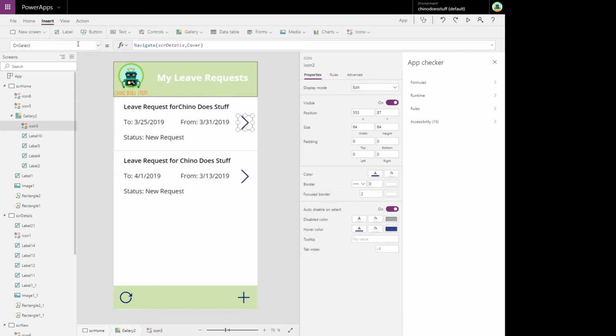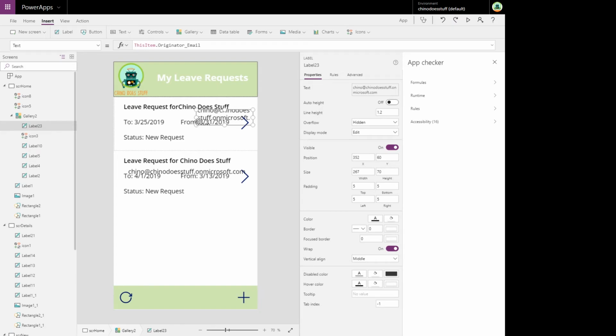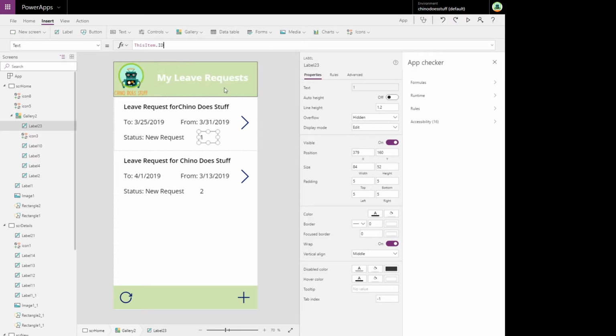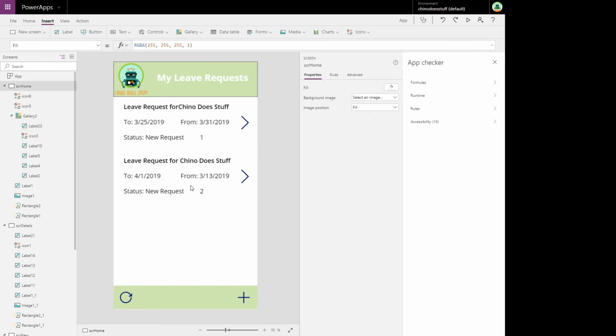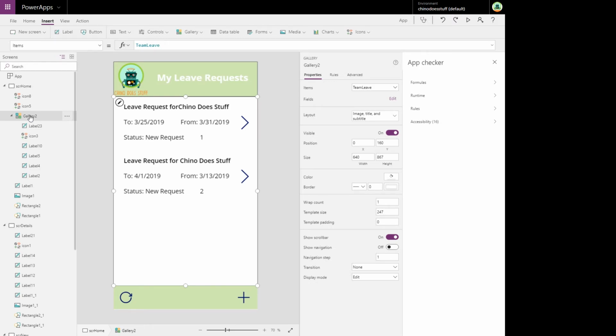So let's go into our gallery and set another label. Put this somewhere down here. Because it's SharePoint, it'll automatically have an ID there. We can see they'll be ordered by ID. So as team members start using this application, that list is going to grow, and what we want to do is filter this list just for our own requests and not be looking at other people's requests.